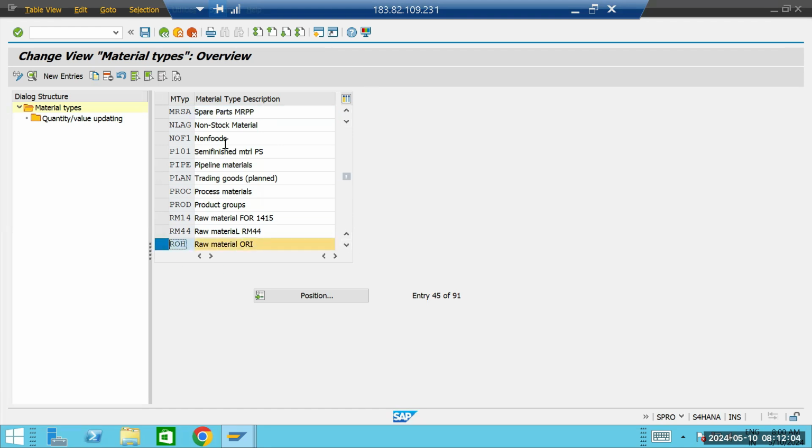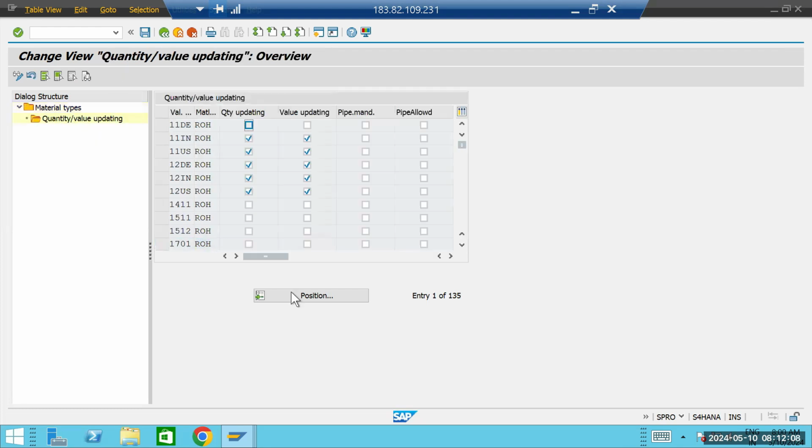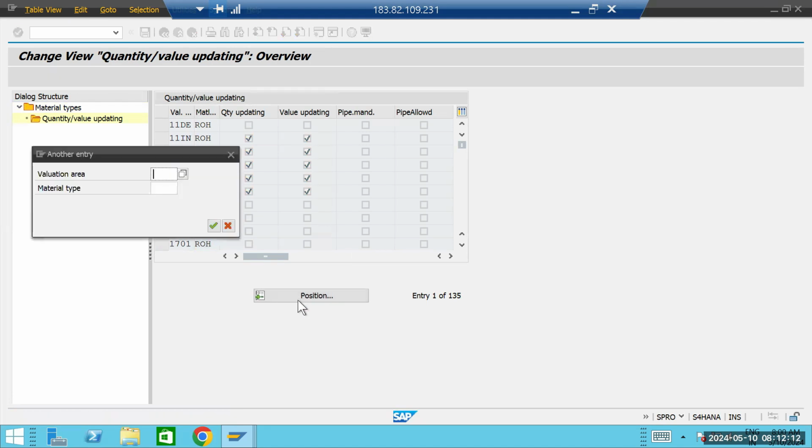Okay, this was the material type. Let's go to the quantity value updating, and we'll go to the position. So valuation area is basically IT10, and the material type will be ROH, right?